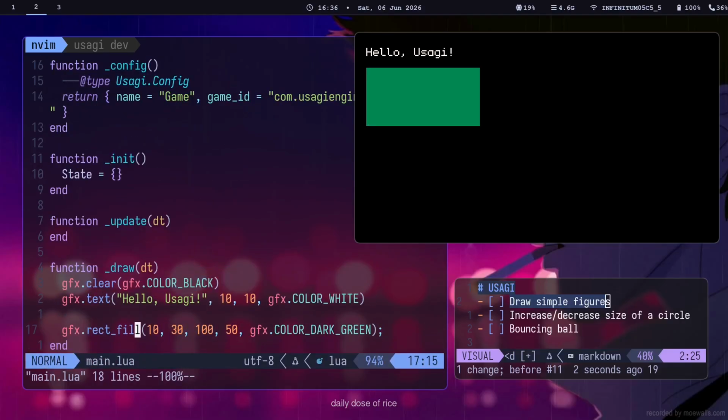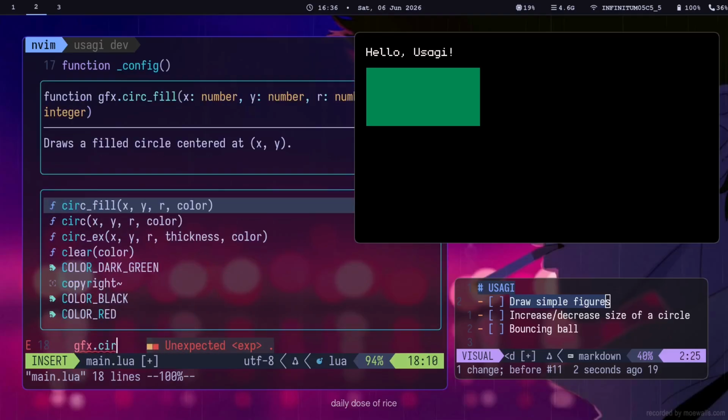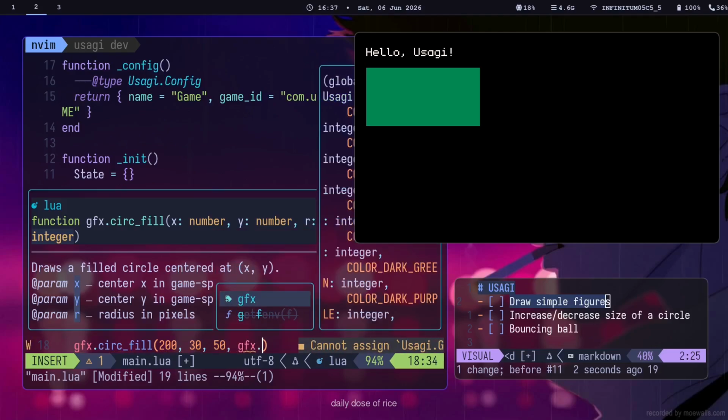Okay, now let's draw a circle. I don't know, maybe the position, the radius maybe, and the color.